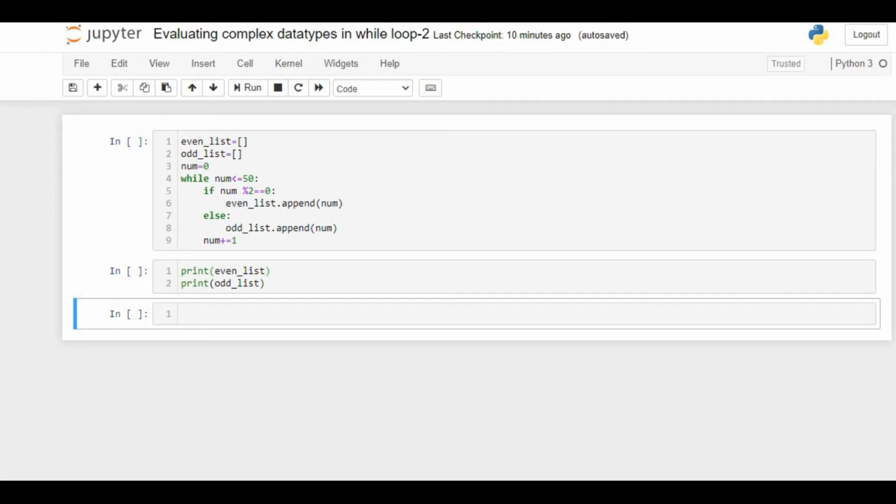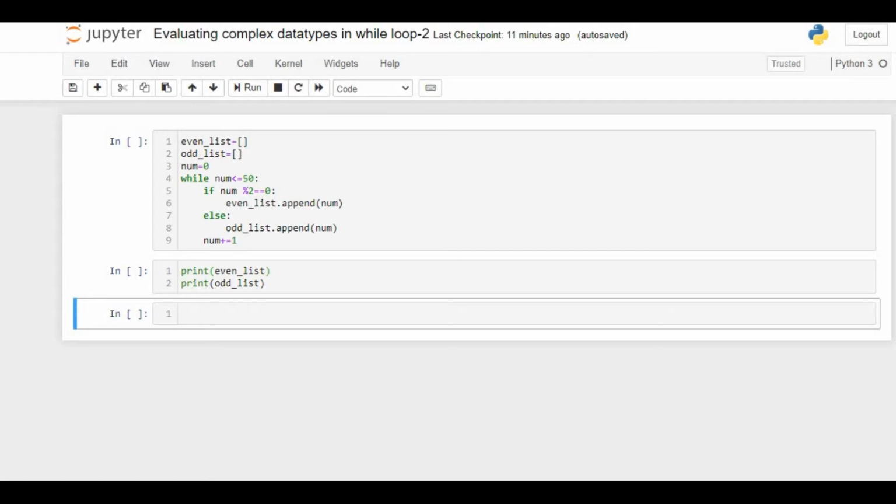Some operations are equally difficult in both a for loop and a while loop. Consider that we want to create two lists, even_list and odd_list. The even_list will contain all the even numbers between 0 and 50, and in the same way the odd_list is going to contain all the odd numbers between 0 and 50. To do that, we need to iterate over all of the values within the range and add even numbers to the even_list, and the numbers which are not even, that is odd numbers, we have to add to the odd_list.